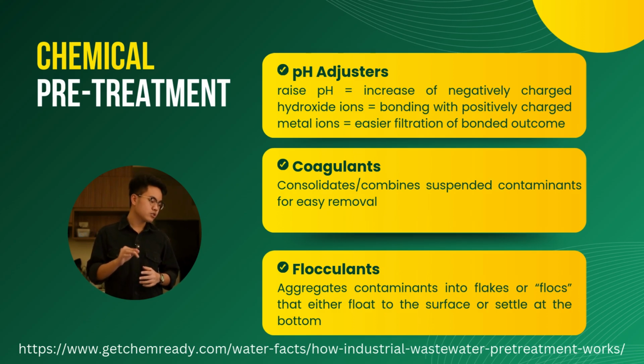The third is somewhat similar to this, which is called flocculants. What it does is it aggregates contaminants into flakes or flocs, which end up turning into two things. They either combine and float, or they combine and sink, which will make a lot more sense later on when we go to the primary treatment process.